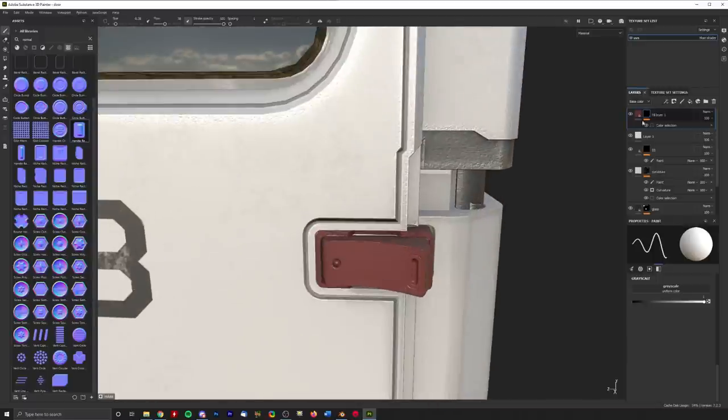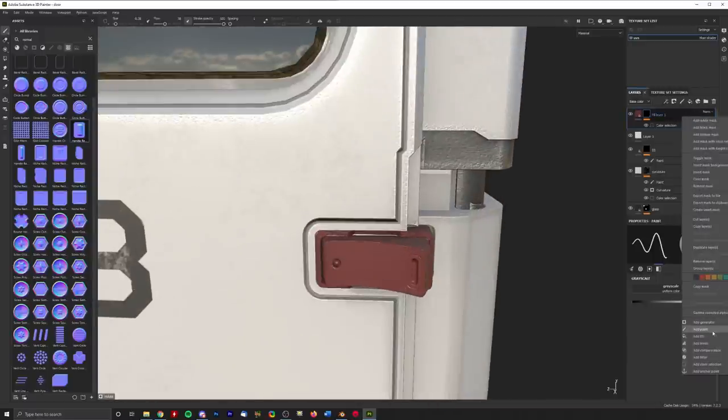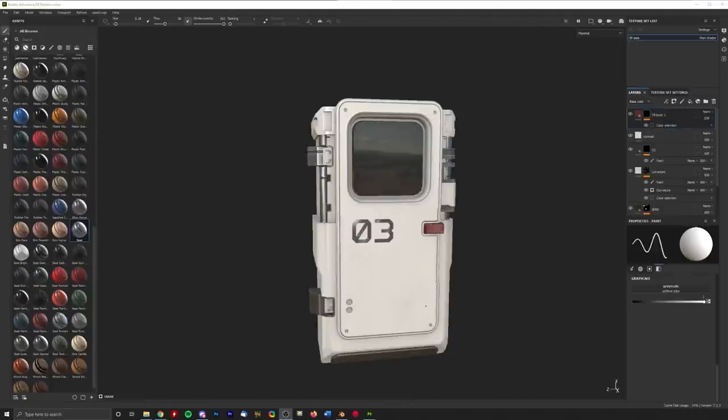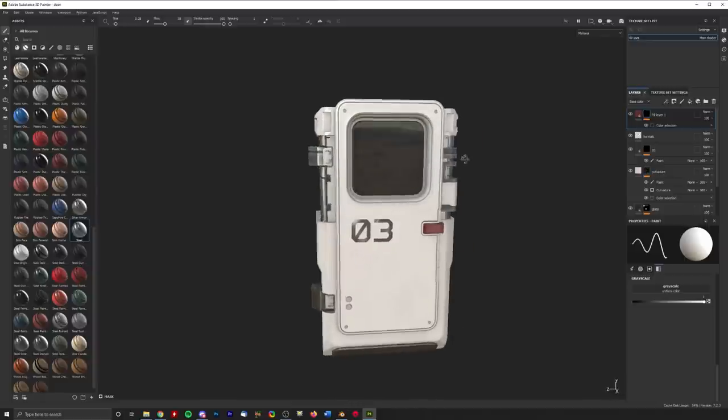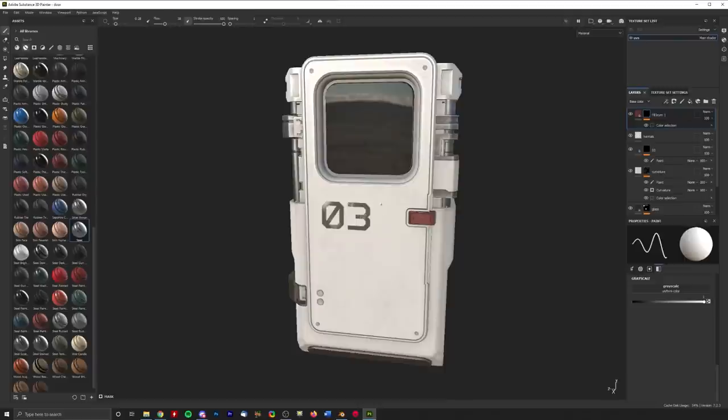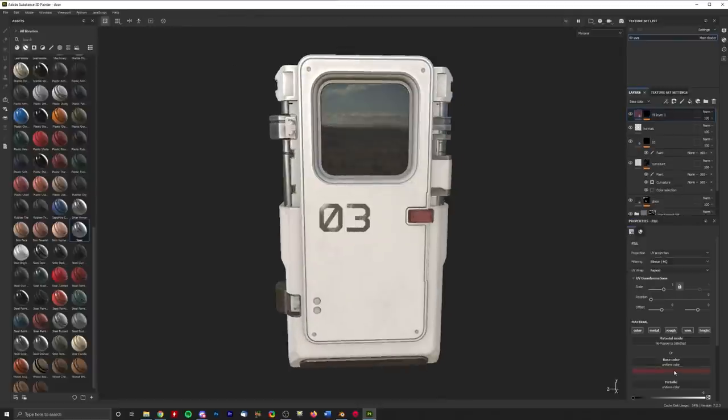All right, so we have that, and I could probably add in a bit of dirt here, no? So let's go in here, add in a generator, and actually, I need to run a new material on that, so we're just gonna wait for now. This red will do. Looks pretty damn cool. I like that. It pulls the attention here immediately, and if I ever wanted to change the color, I could just get in here and maybe try a deeper red. I kind of like the darker feel to it, but a deeper red could also look pretty cool. Kind of like that. I don't know. I think they all look pretty good. It just depends on the style you're going for, I assume.